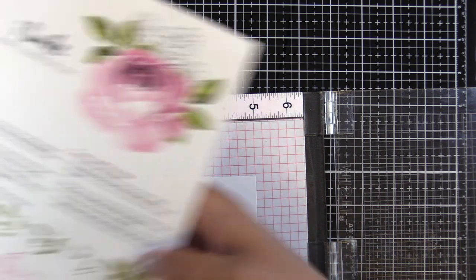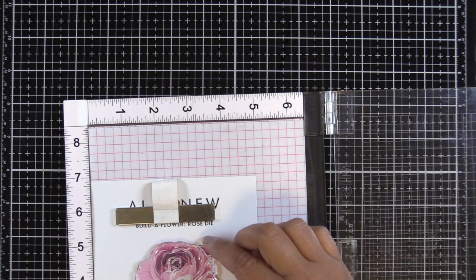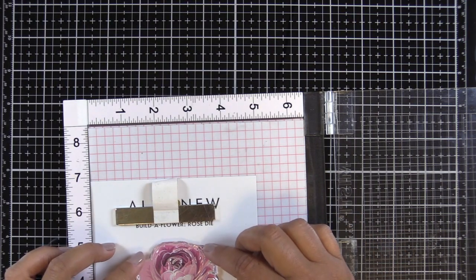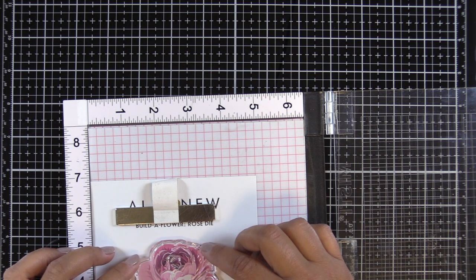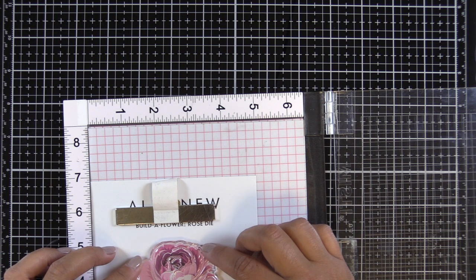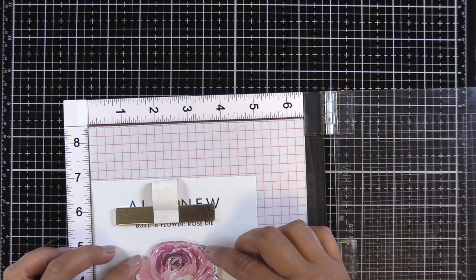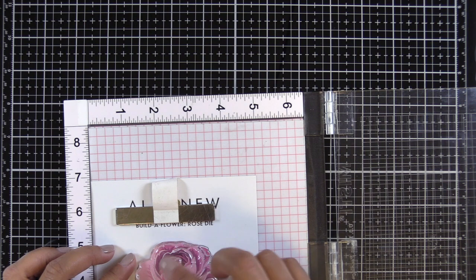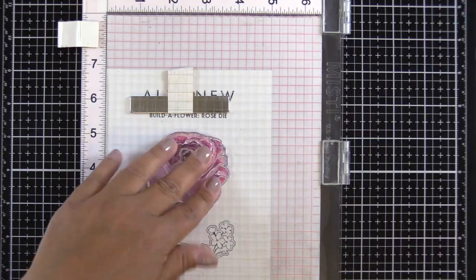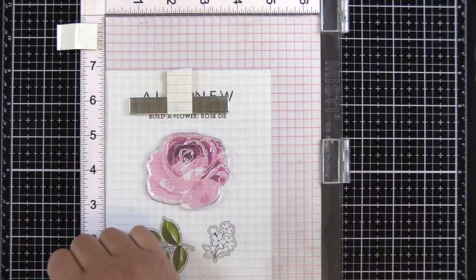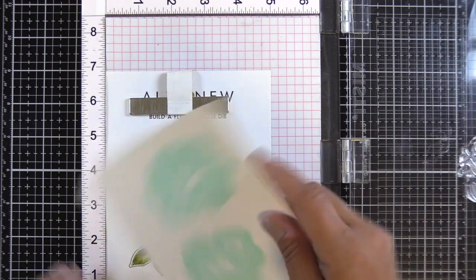You can see I pulled my MISTI towards myself. You can see the two areas on the layering guide that I'm referring to—that upper left corner and the bottom right corner, those outer edges of the rose—to line it up. You can see me just pushing it back and forth. When I see that white highlight, I know I'm a little off and I need to bring it up or down, so I shift it around a little bit until you see it lock into place around those edges. Pull your MISTI towards you so you're looking directly over top of it—you're going to get your best vantage point that way.